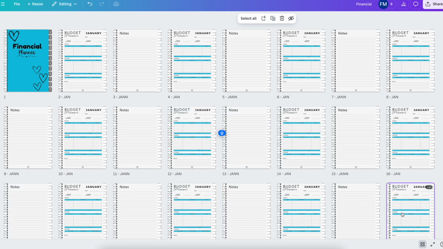So from this page, you want to change all of your names for each page to the correct page. So for this one it's going to be February. You just want to go through and change these as you see fit.